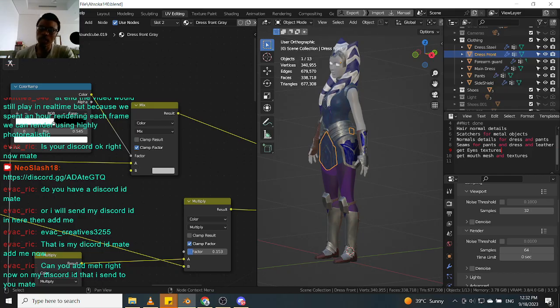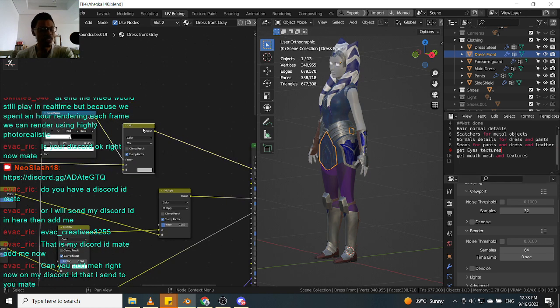I rendered that at 28 samples. When I rendered it at a higher sample, I barely see the difference basically.